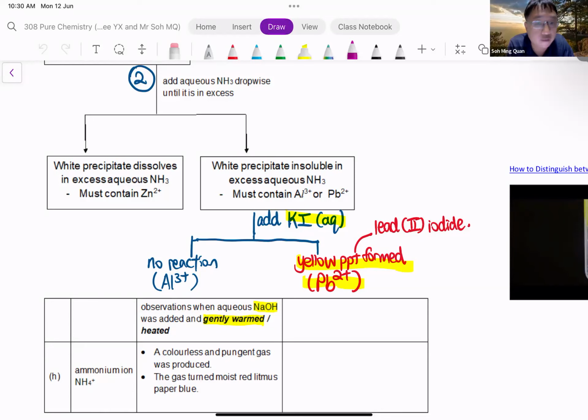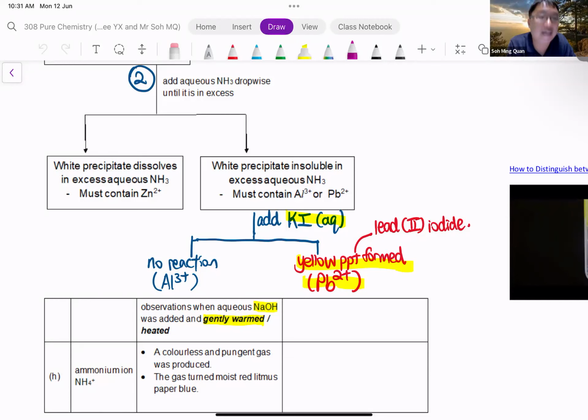Okay, so I've actually gone through this in class. You should have paid attention to this. Okay, this is commonly tested. Typically, we like to test these four ions: calcium, zinc, aluminium, and lead(II). Now, the next thing you need to take note of, lead(II) ions. Lead(II) ions are toxic, therefore they will not be inside the practical. Meaning, you will not be expected to carry out experiments with lead(II) ions.